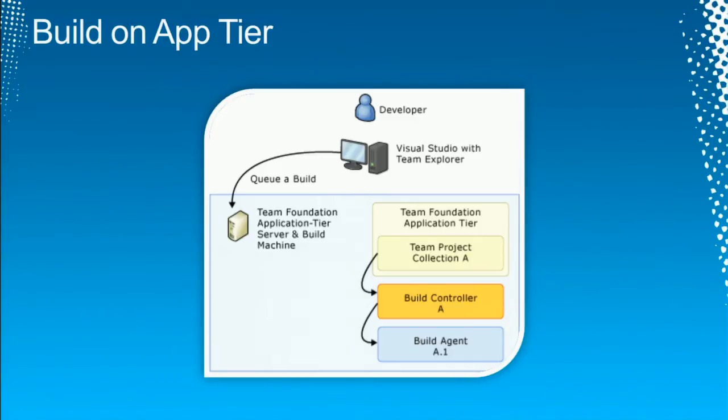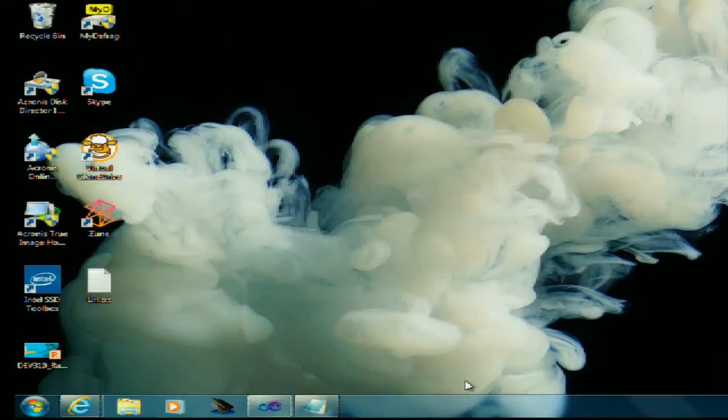So with this project collection, we have a controller, new architecture. Controllers manage and orchestrate one or more build agents. And it's the build agent that does the actual collection of your source and other assets, the compilation, and then if you're going to run tests, depending upon how the tests are set up, it might communicate with what's called a test controller, and they'll go forward and run tests. And at the end, your build report is published back to Team Foundation Server, and you can look at the details. So let's switch over to my machine.